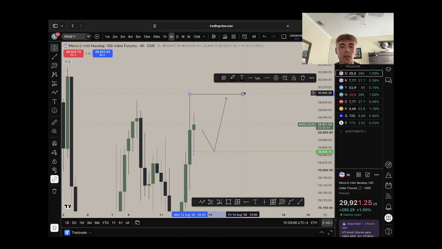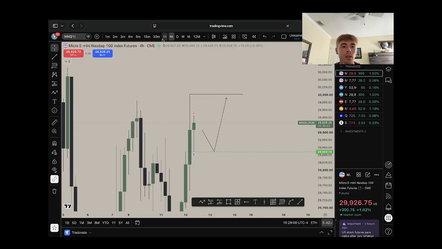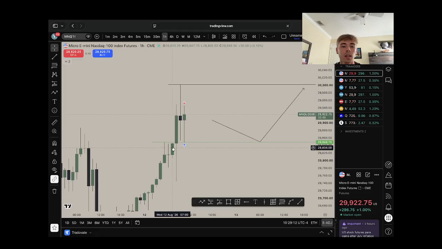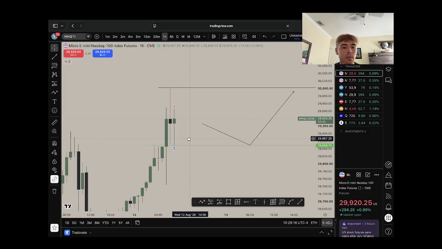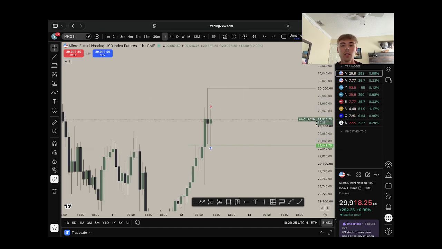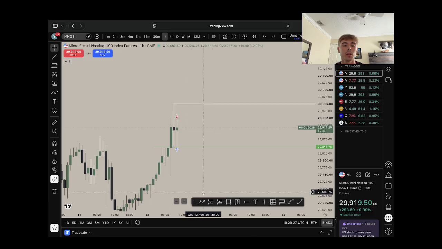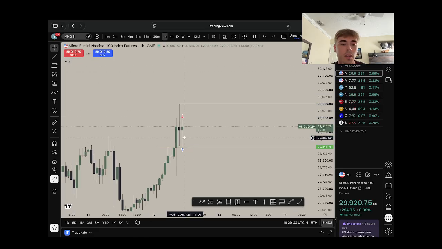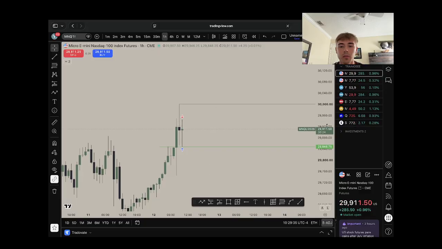Typically, for the rest of the day, something that you guys can look for is this draw on liquidity all the way up here. We could possibly be distributing to this external high. Like I said, the point of interest we used was this fair value gap, my favorite type of point of interest, and this would be considered your external high. That's just a draw on liquidity for the overall bias for the day. We should end up delivering from here to this external draw, but we will see later in the day. My trade is over, so I'm done trading for the day.